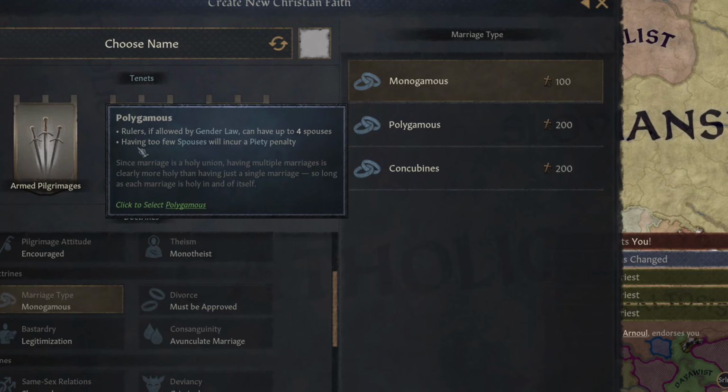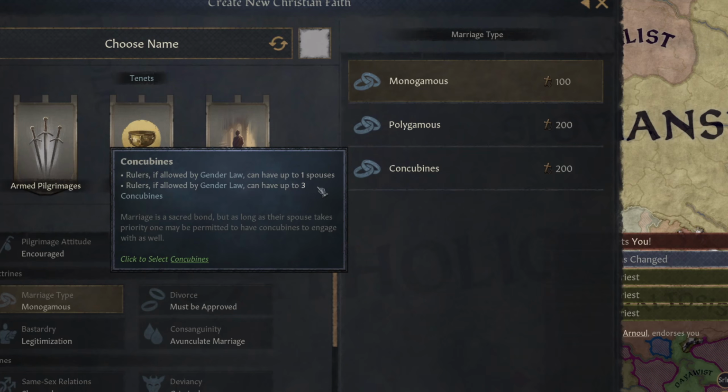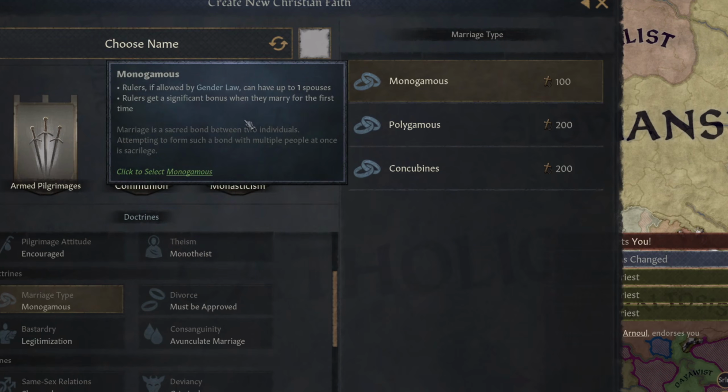I also like to have a genetics program, so I like having a lot of kids, versus for concubines, you only get 1 alliance. The advantage is that you can dismiss these concubines and you can give your vassals concubines so that they like you a little bit better as well. Monogamy is not bad in the early game because you get a big bonus to gold or prestige, but I will usually go from monogamy to polygamy.